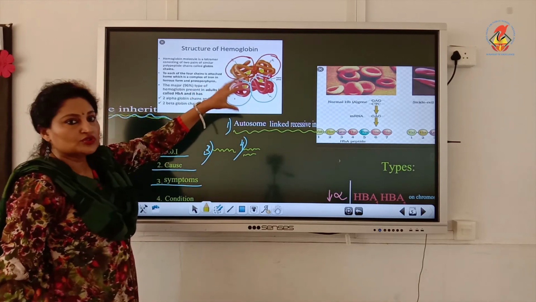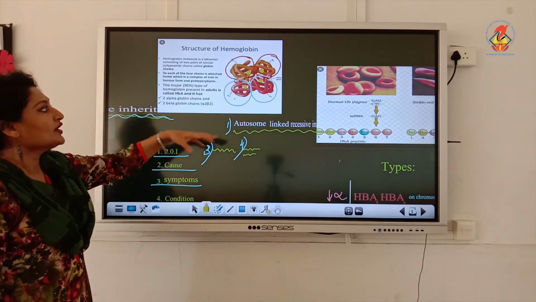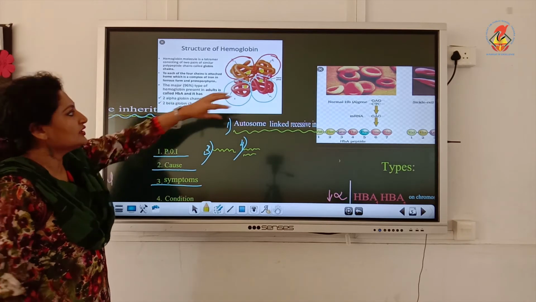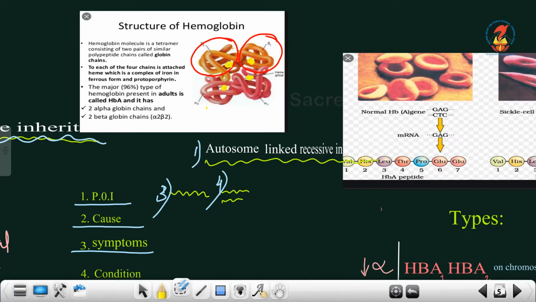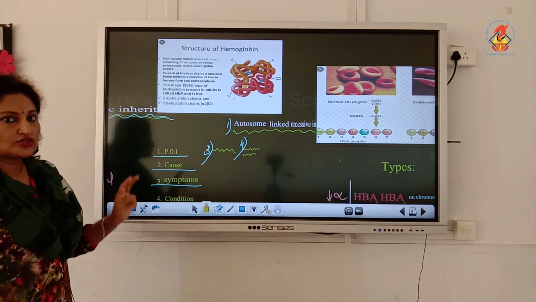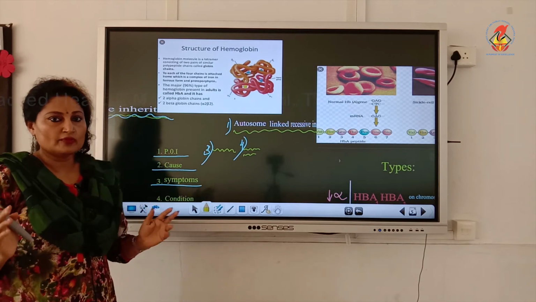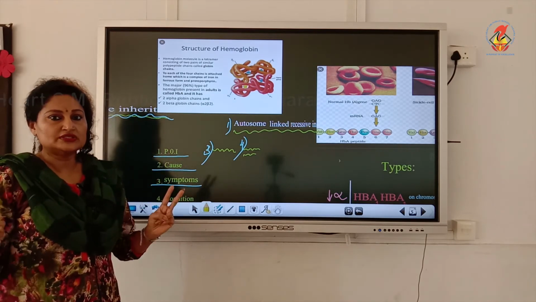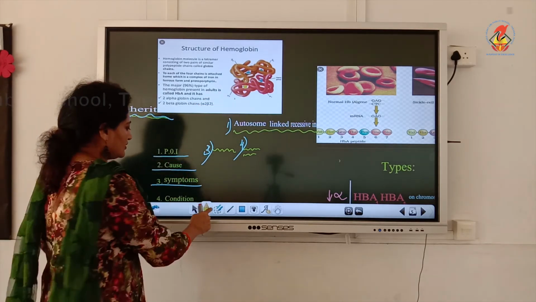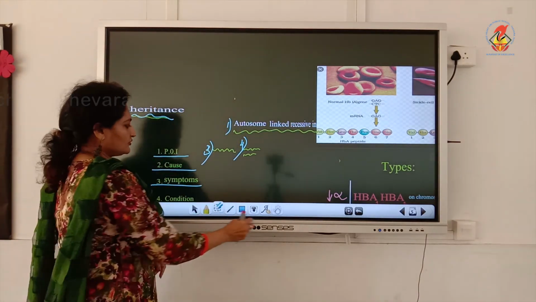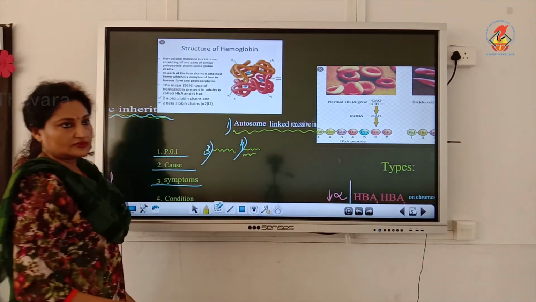And all these 4 chains, how are they connected? They are connected to heme of iron. A heme complex is there. See what I've highlighted in yellow. I'm removing all the highlighted portions and see the real structure. So this is a tetramer of hemoglobin. Now we're going to see the drawbacks. So you understood, each hemoglobin, if it is normal, should have 2 alpha, 2 beta connected to the heme unit. There are 4 heme units, see blue color, heme units, which form a part of hemoglobin.